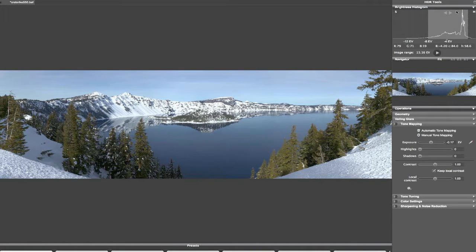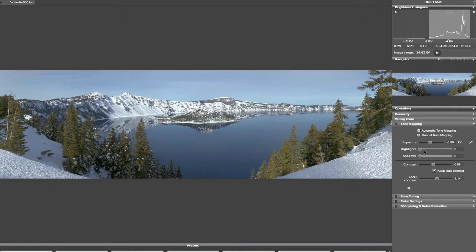You'll notice that the shaded area up here, which is reflecting the pixels that are visible on the screen, shows that I still have some pixels that are outside on both ends of the histogram. So we have to work a little bit more to fix that. And we're getting closer. What I want to do now is I see I'm losing some of the shadow detail, so I'm going to lower the contrast a bit, down to 90 or 88. You'll see that I'm starting to get a little closer, but I still have some problems.